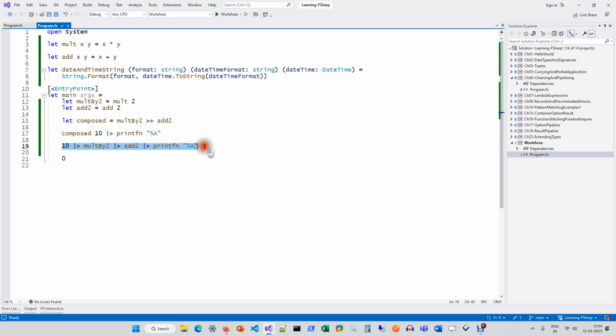In this case, you are passing 10 to function 1. The output is then passed to function 2. The output is then passed to function 3, and so on and so forth. So composition is about, especially when mixed with partial application, it's like Legos. You use a lot of small things to make bigger things, and you spend the least time in the ceremonial code in stitching things. You just stitch things with glue with the least possible effort, while pipelining is about sending.